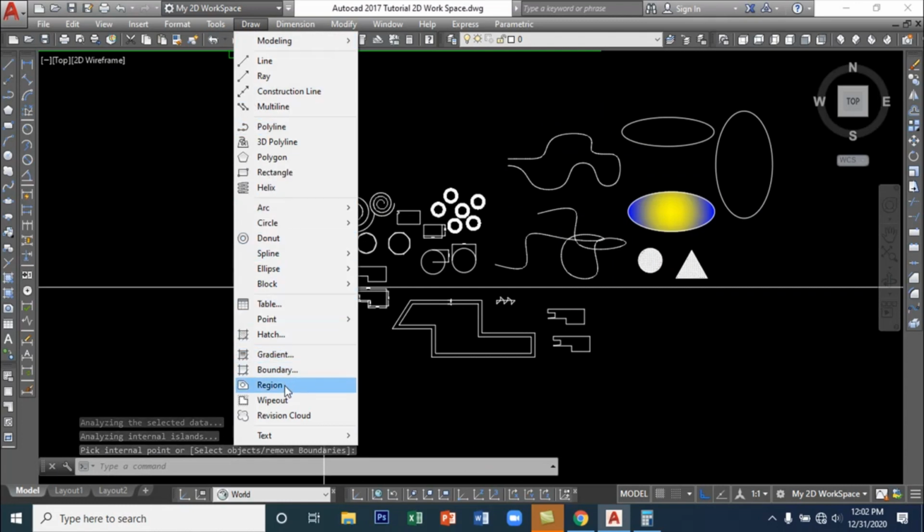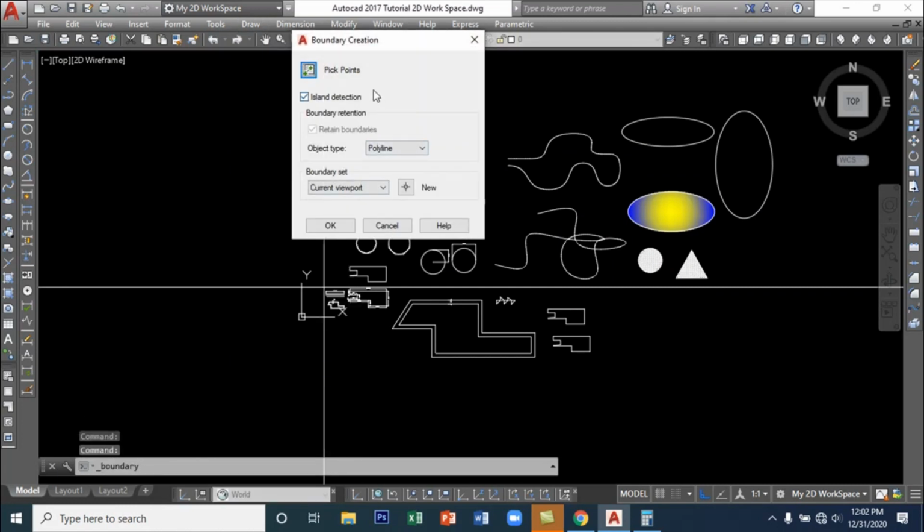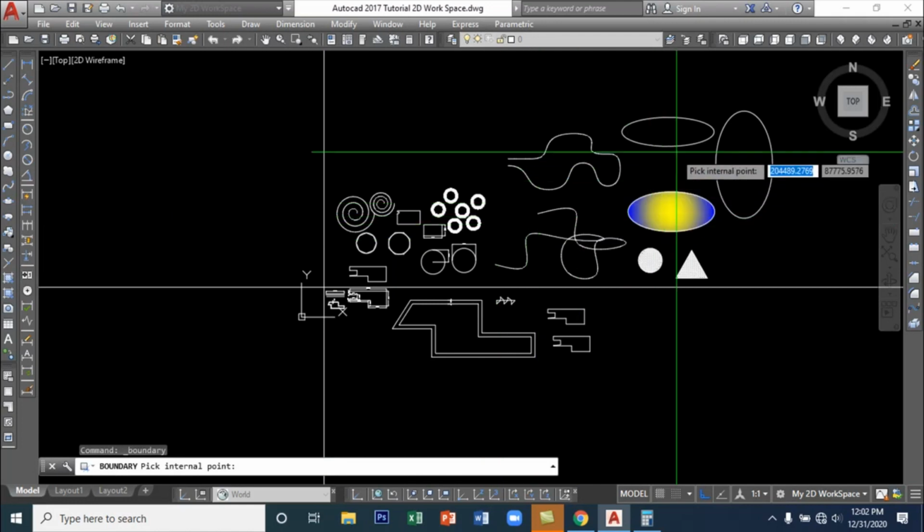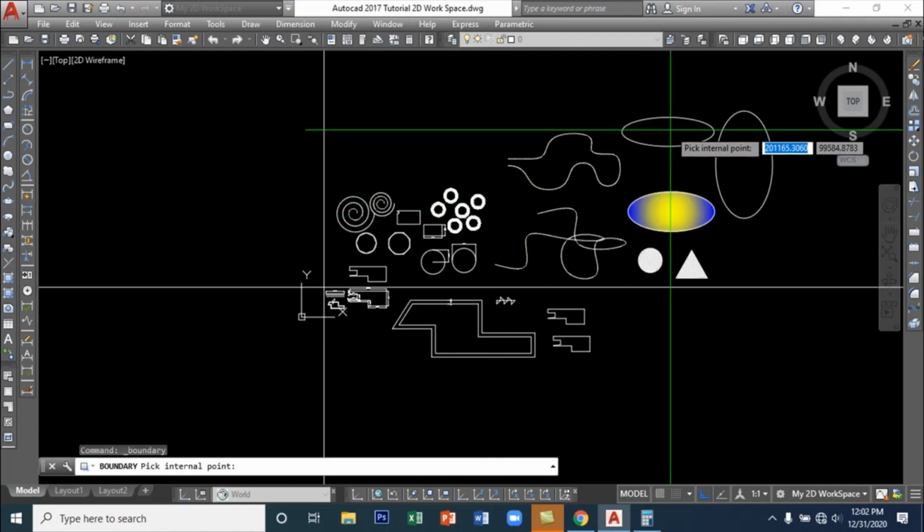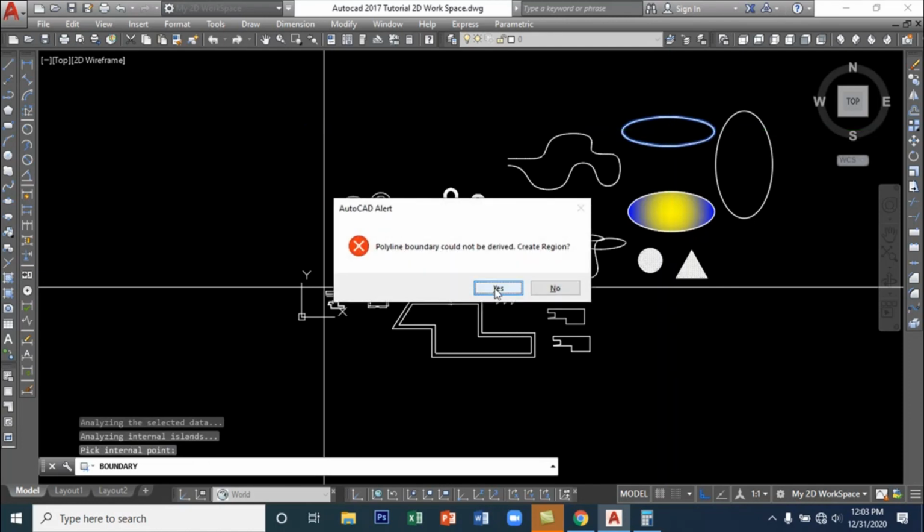Draw boundary. You need the island boundary. So click here, and you can see here, when you create it, you have the boundary. Okay, then automatically, polyline boundary could not be derived. Create region.